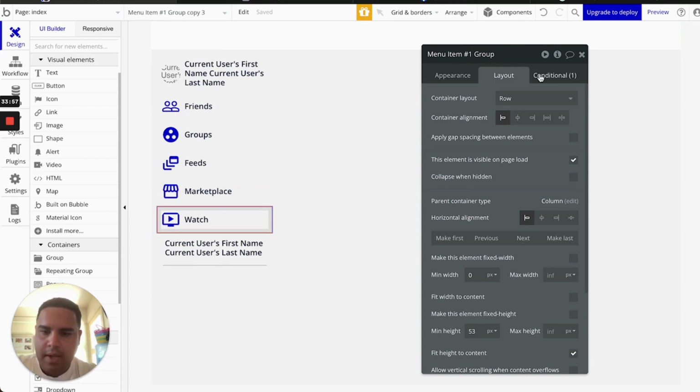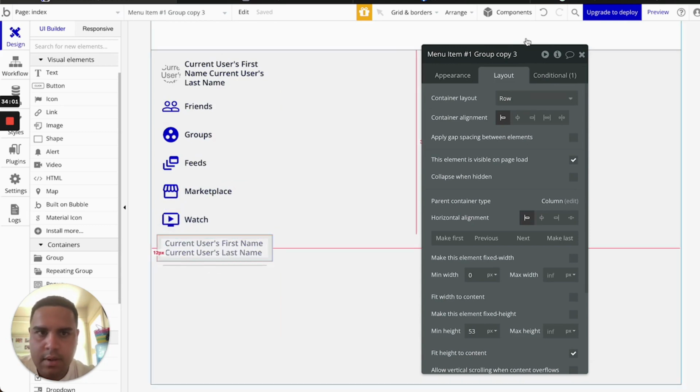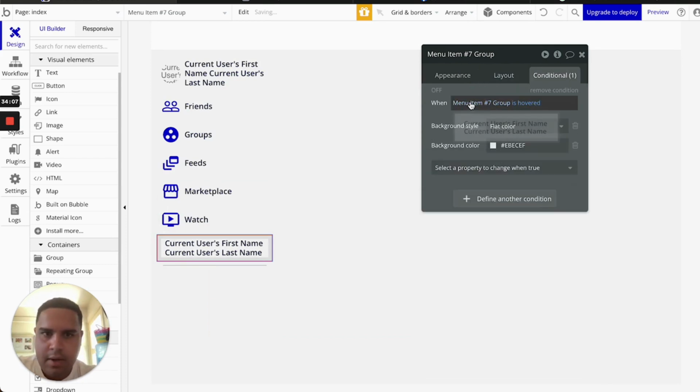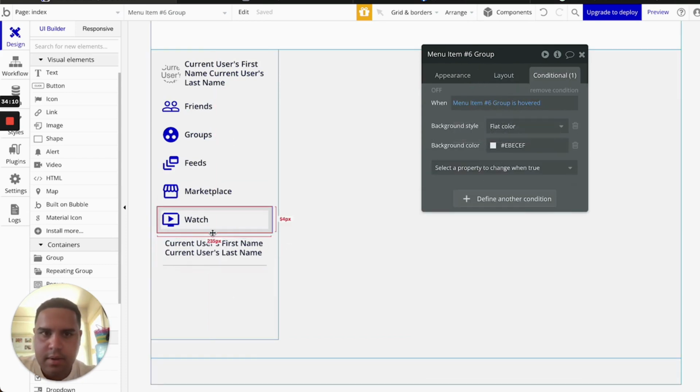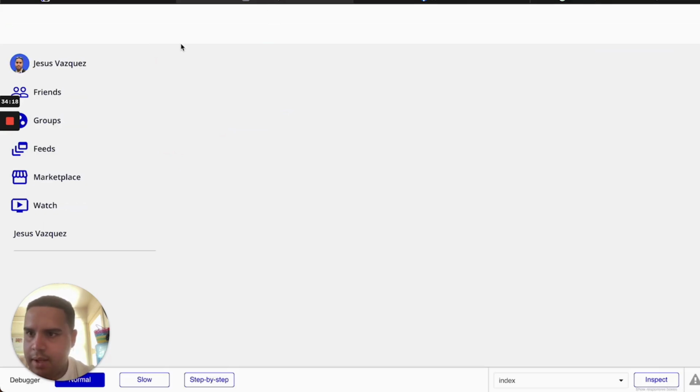And we can go back and style all of this later on. And why are we changing this? You're going to see here in a second. But here, as you can see, everything is where it needs to be. So we can go back and hover over each one of them, and it works perfectly.